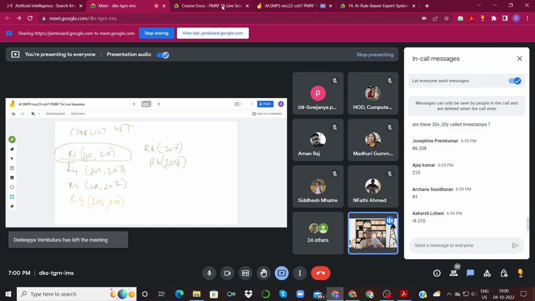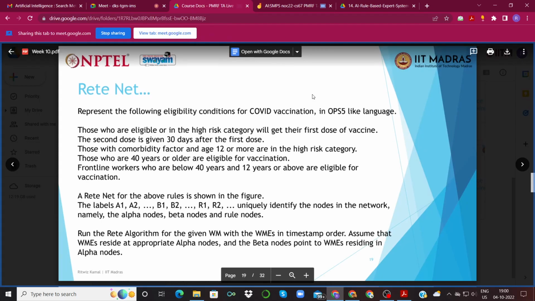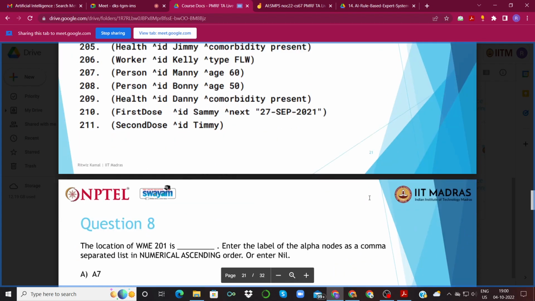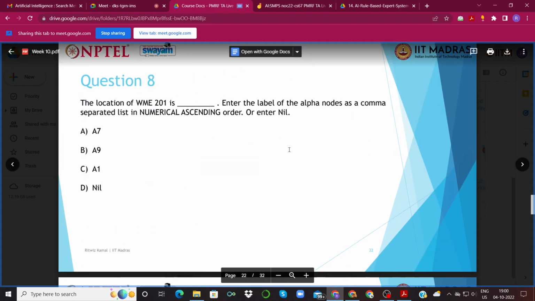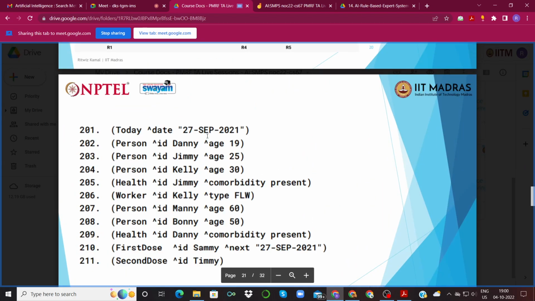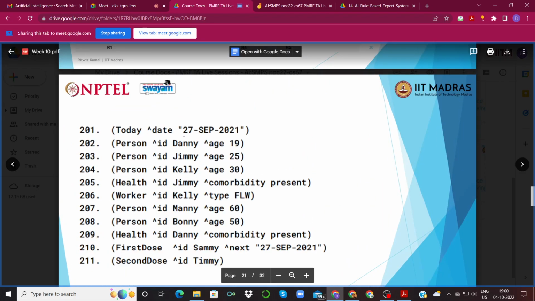So if that is clear, let's quickly look at the questions. We have solved most of them, but just for the sake of completeness, let's have a look. The first question asks for the location of working memory element 201. 201 was today is day 27 September.